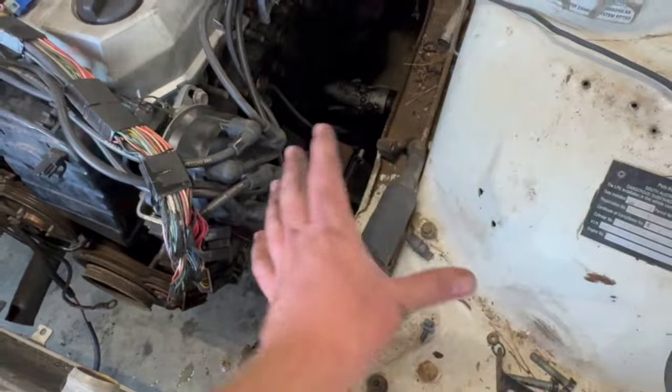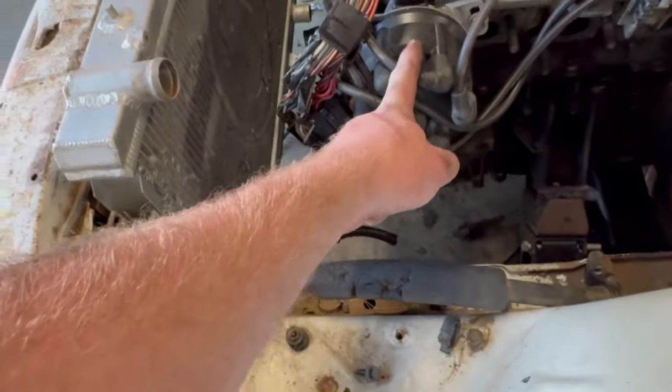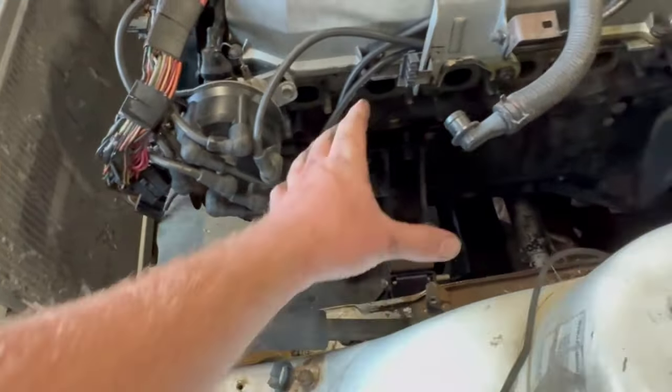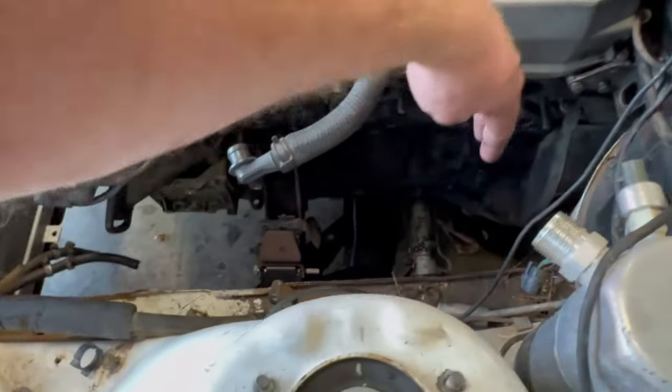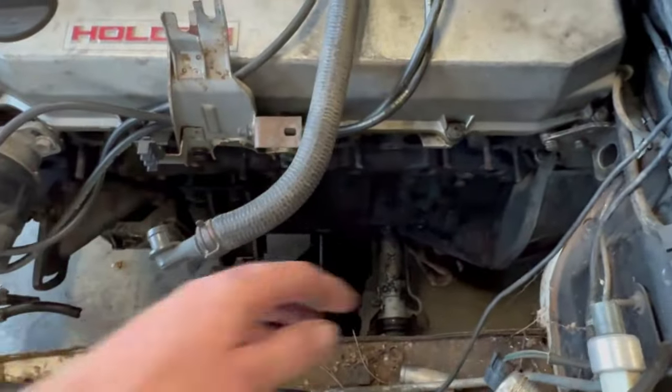where I mount the turbo up here, but the distributor is going to be a problem there. So I want to keep heat away from the distributor, so I'm probably going to try and mount the turbo back as far as possible. So the back of the turbo is sort of here, and then the dump pipe will go straight down there.